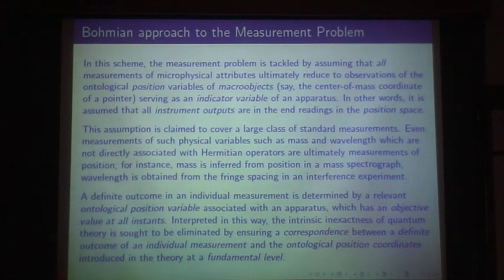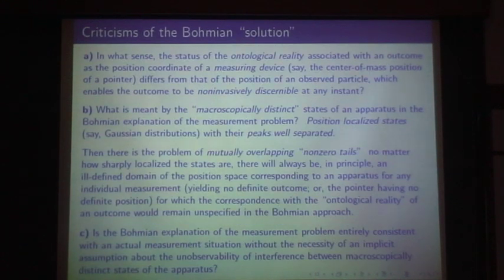Remember John Bell's quotation, that my observation should relate to some function of coordinates already present in the theory. So the Bohmian model does this in this way, but now I'm coming to the more subtle point. You remember in the Bohmian model, the wave function is also a crucial input. The complete initial state is specified by the wave function as well as the position coordinate. And the equation of motion for the position coordinate is derived from the wave function. So in that sense, the wave function plays a central role in the Bohmian model.